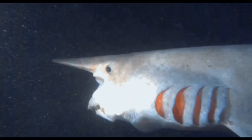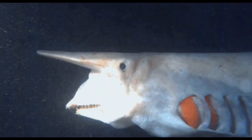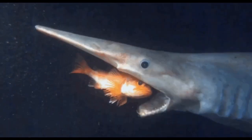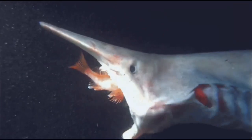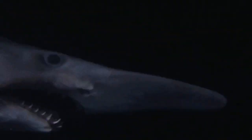Next up, we've got the goblin shark — finally, something from your worst nightmares. Remember the creatures from the Alien film franchise? Trust me, if you were hanging around in the deep dark depths, you wouldn't want to run into one of these bad boys. Goblin sharks have a protruding snout that looks like a pointy sword, and just below the snout are a set of protruding jaws that appear to be mismatched for the shark's face. Basically, this shark is not winning any beauty contests anytime soon.